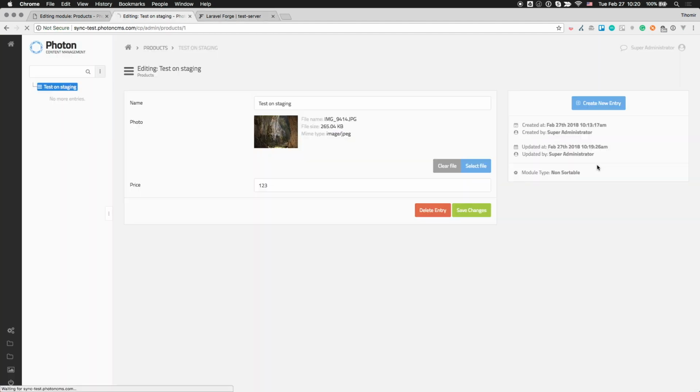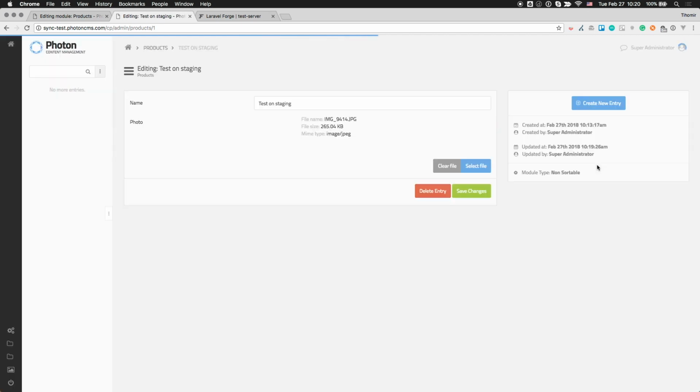And if I refresh right now, I can see that the price field is gone, but my data is still preserved. It's intact. So this functionality provides you with an ability to allow your clients to start entering content in the database early in your development process without fear of losing any of the data while you update the project structure.